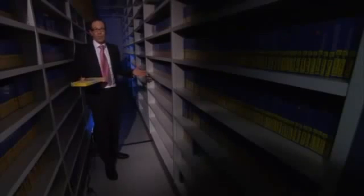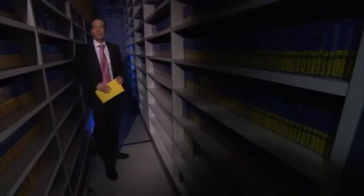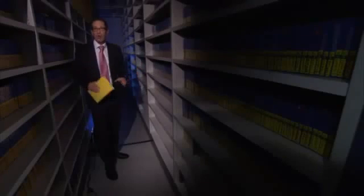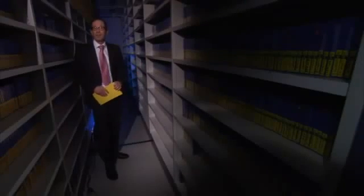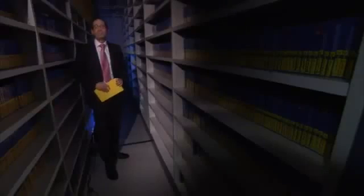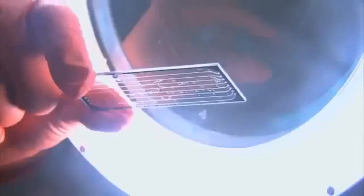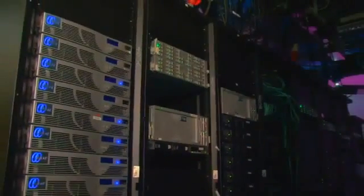The entire vault of Sky News material could be stored on a tiny ball of DNA. As long as that's kept cold and dry, the information could be preserved for tens of thousands of years. Within just a few years, reading and writing DNA should be fast enough and cheap enough to be commercially viable. Massive libraries of information could be held in the palm of your hand. Thomas More, Sky News.